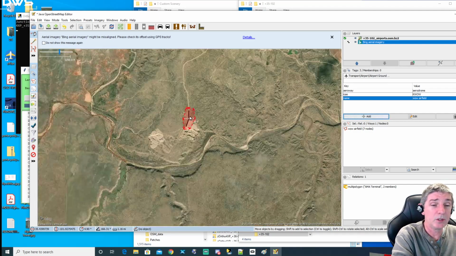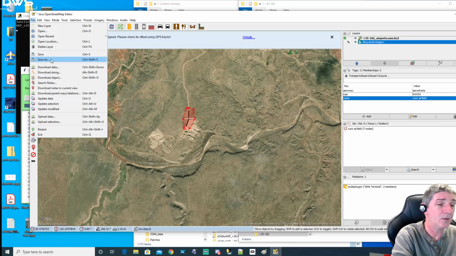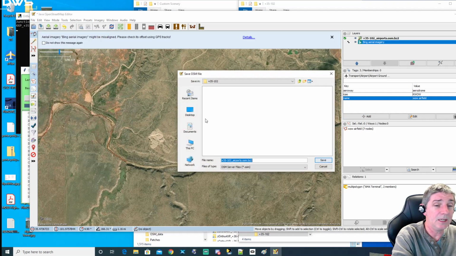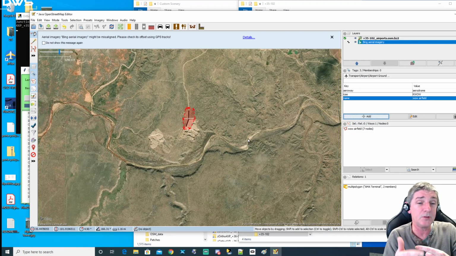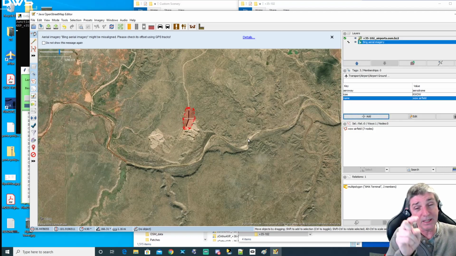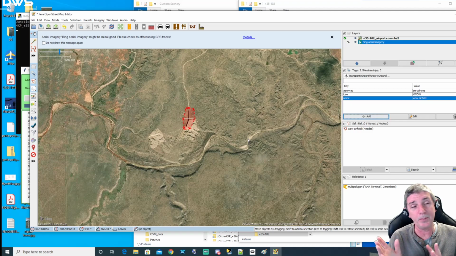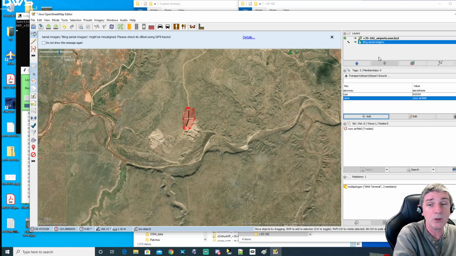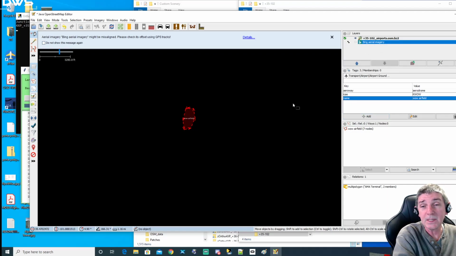And so if I were to go in and save this, click on File, Save, and I would save it on top of that same OSM data. And then if I recook this tile with this data, it would flatten that out, make it smooth, make the terrain around there act a little bit more like an airport. And so that's the process that we do when we're doing backcountry airfields and things that aren't necessarily on the map, and might not necessarily be in the OSM data.